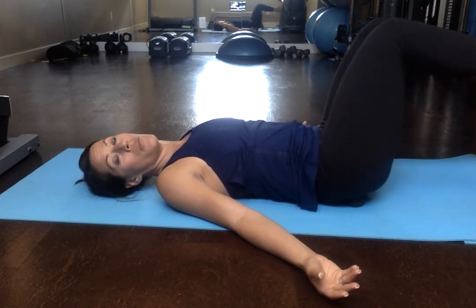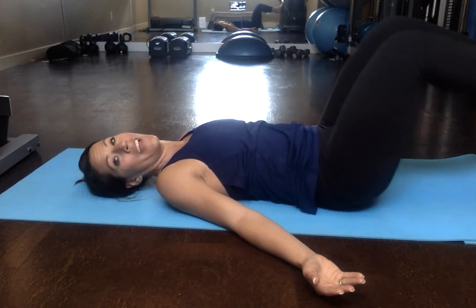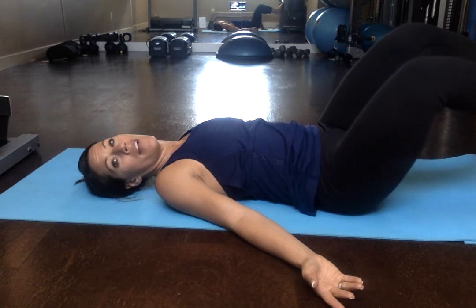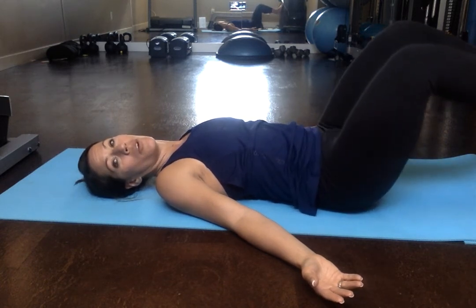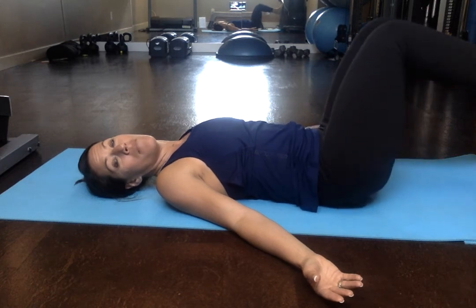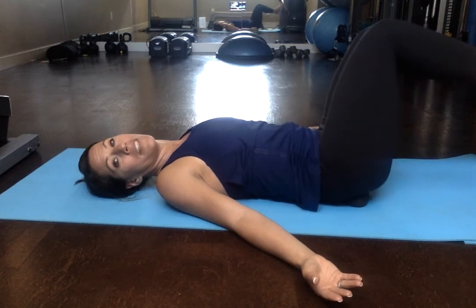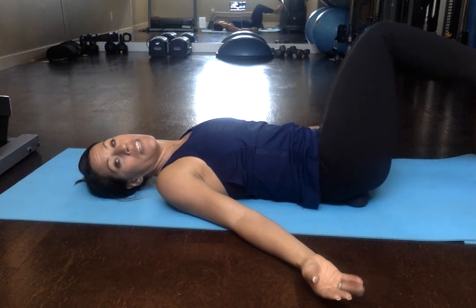What we're doing is called a low back decompression, and I actually learned this from a fantastic person whose name is Sue Hitzmann out of the States. She's from New York, and she's a body therapist specialist, and she developed a method called the MELT method. This is one of the parts of her MELT method. She uses a foam roller, which is fabulous, so I really recommend you checking it out for more information on the MELT method. But this is a modified version of that low back decompression using tennis balls.